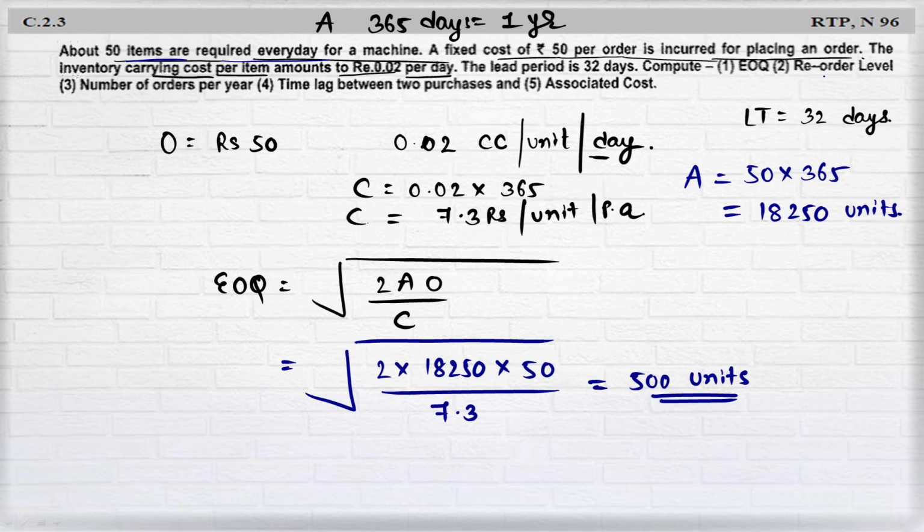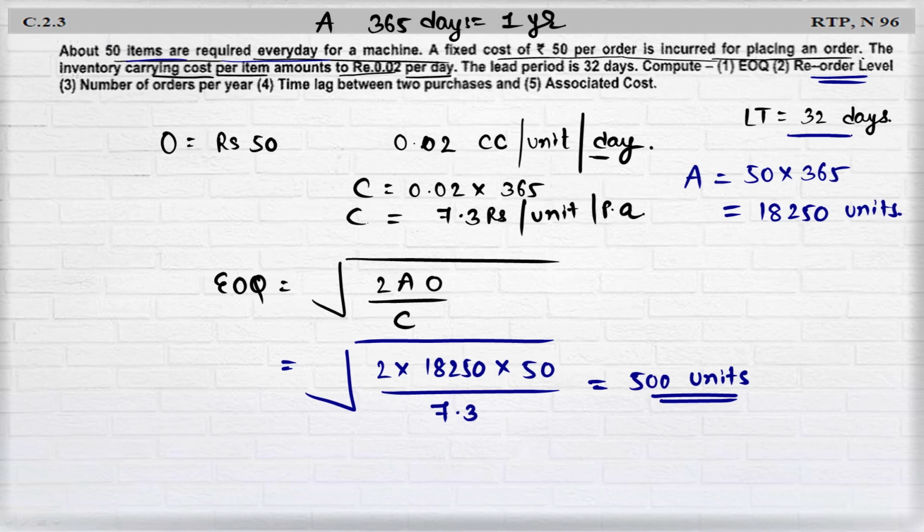Second question. Find out reorder level. Now, they have not given maximum, minimum, right? They have given only one level. What is your lead time? 32 days. No maximum, minimum. And what you are using per day? 50 items. So in that also no maximum, minimum. Have they given any safety stock? No? Is it all? Then I can do this.